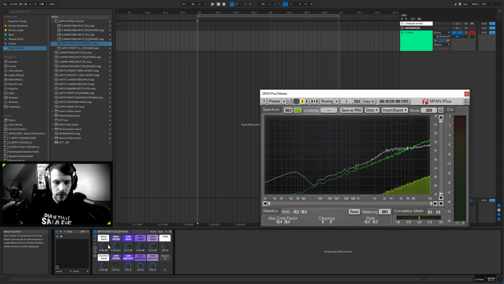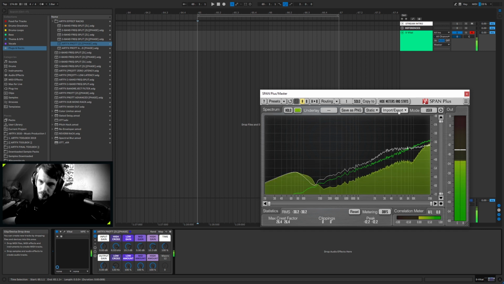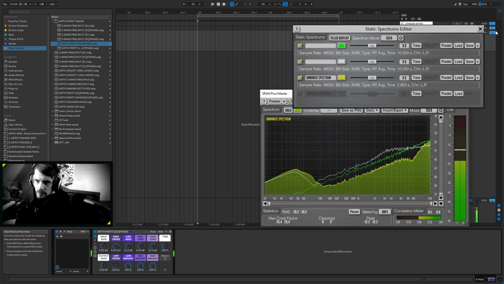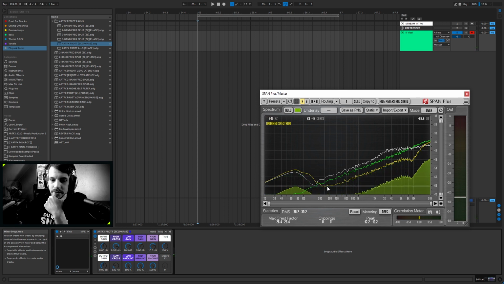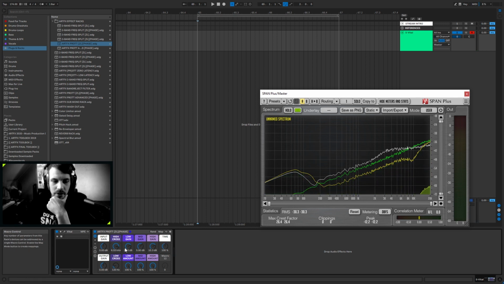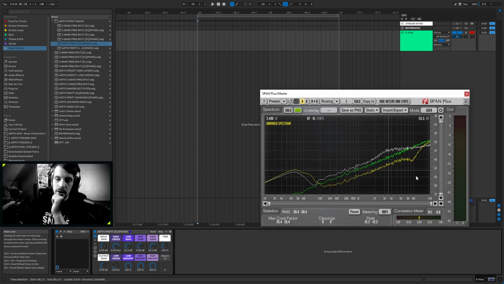That's really nice. Now, I wonder what happens if we start playing around with the crossover, because there are going to be parts of the spectrum where we get some issues. Let me try and show you. So here I have the now different version. If I bring the crossover up and the gains of the individual bands are different, it will at some parts of the frequency spectrum, depending on where you set the crossover, create a slight dip in frequencies and maybe a slight boost above it or below it, depends on where you set it. But you can see that it does create that slight dip in frequencies here.